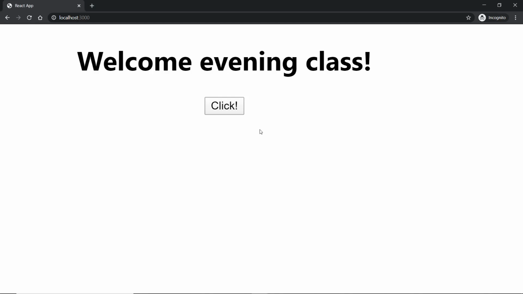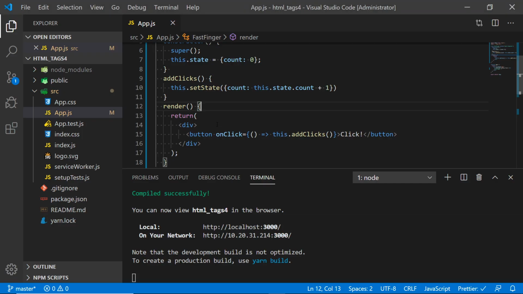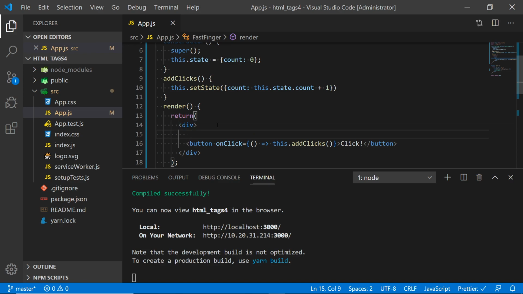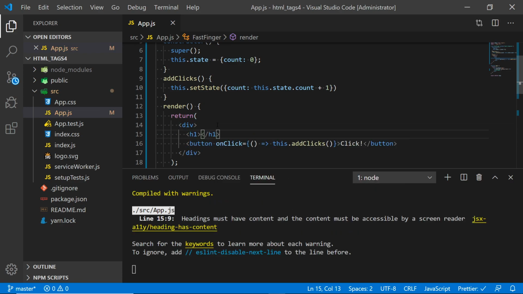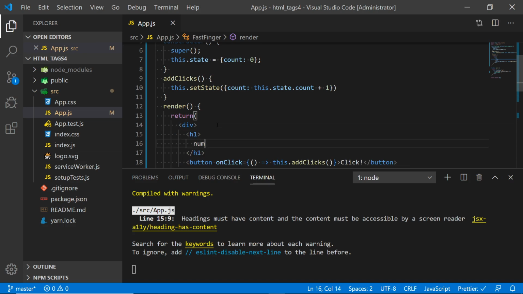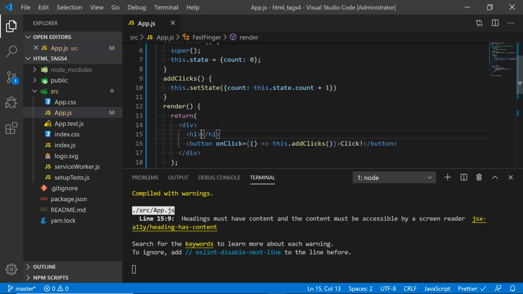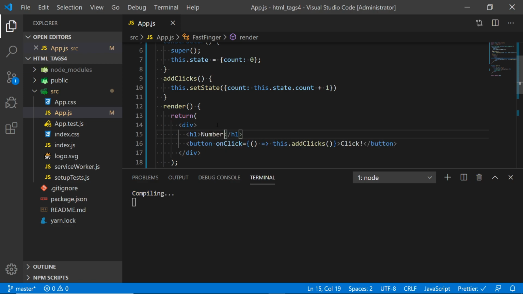So now we check and we click, but we can't see anything. So you have to put maybe an H1. H1, okay. Then the number of clicks, with a colon, and curly braces, this.state.count. Like this.